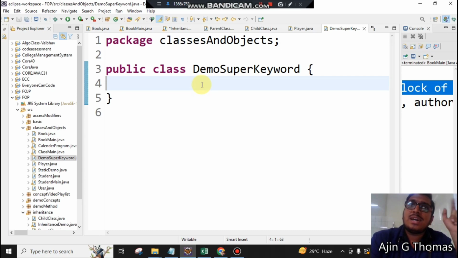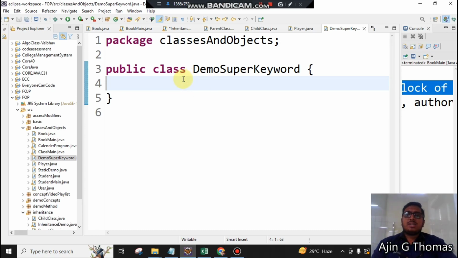The super keyword comes in which OOP concept? Think. Inheritance. Where is that superclass? In inheritance, right? The child class and superclass concept comes in inheritance, so there we can use the super keyword. What is the use of the super keyword? To point to the superclass instance. So we are not creating a different object for the player class. We will use those items in our batsman, and to initialize the values we will use the super constructor.